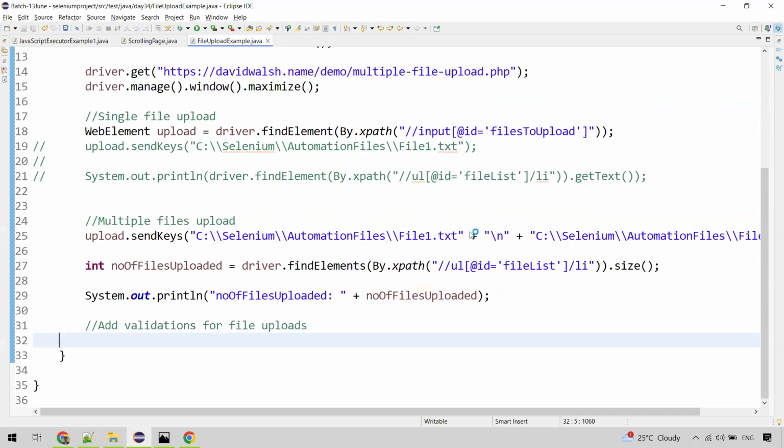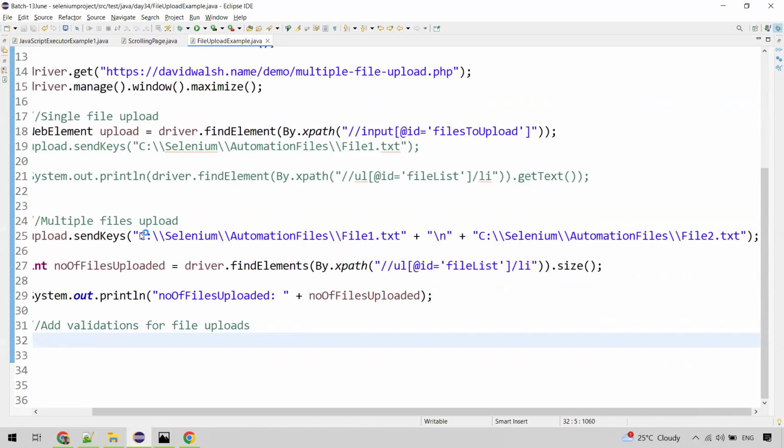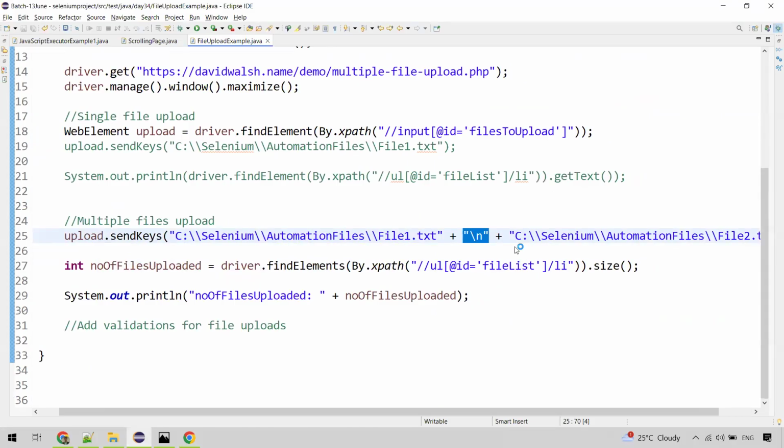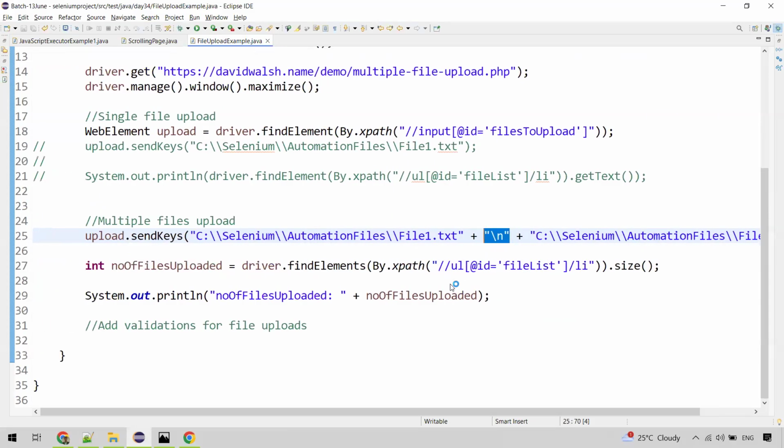And if you have multiple files to be uploaded, you can pass them with a delimiter as /n. You can have it as one complete string here. Just for readability, I have given it like this. So this is how we upload files, single file and multiple files.